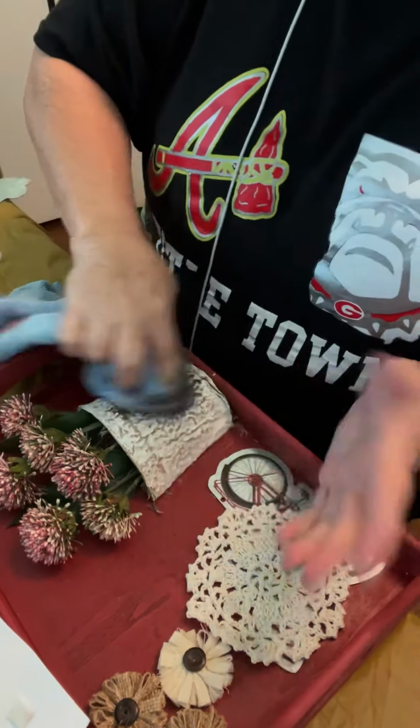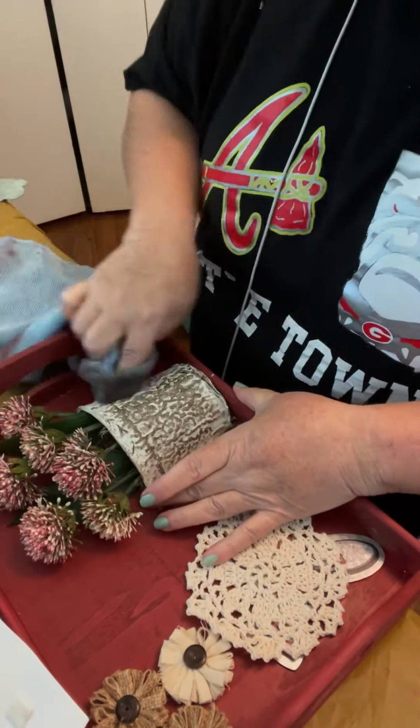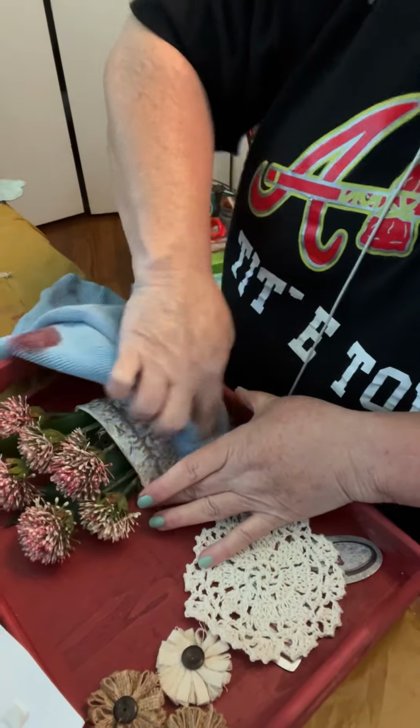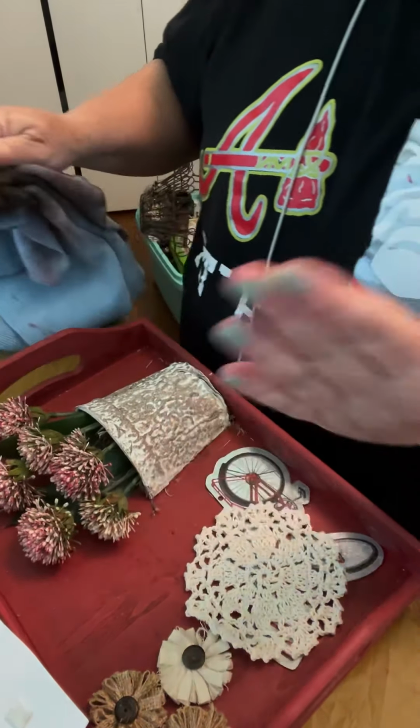I gave up on my nails because I have already just jacked them up. I got paint on them. I got glue on them. So, yeah, I've already really messed them up. They looked pretty last night when I did them.